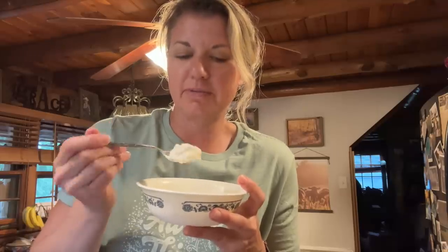Okay, y'all. Not gonna lie. It is really good. Supper and dessert tonight were amazing. Here's your sign to make some homemade peach ice cream this summer if you haven't already done it. Because this is like the taste of summer to me. It's amazing.